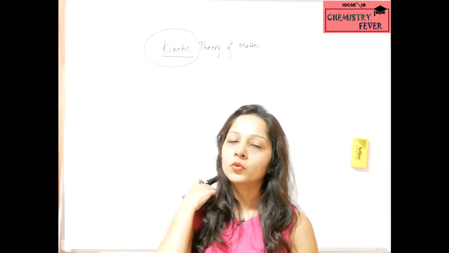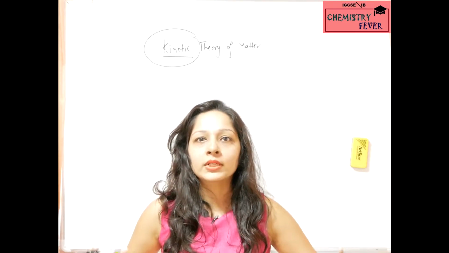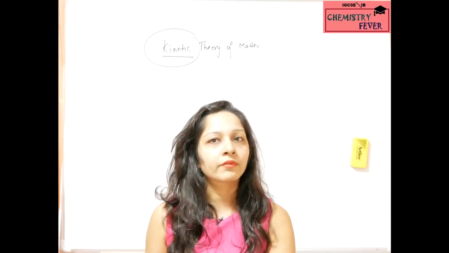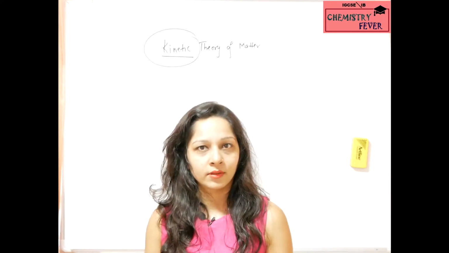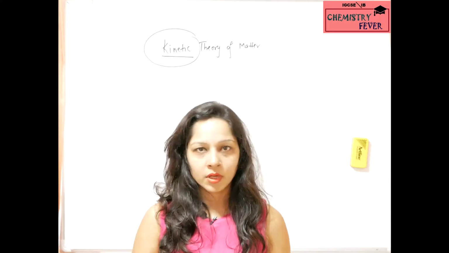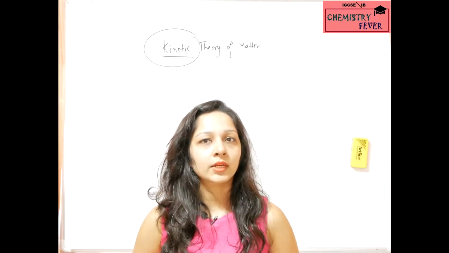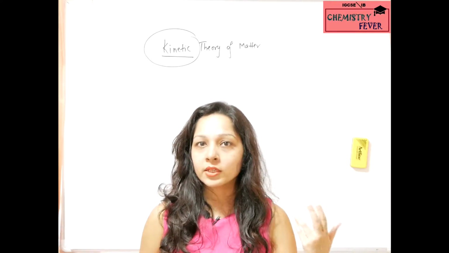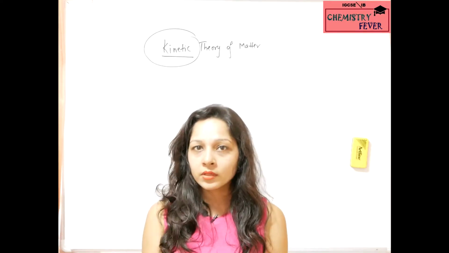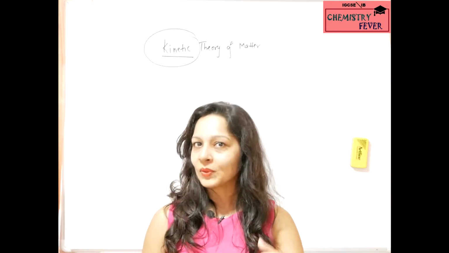As I said in my last video, if we study solid, liquid, gas, the basic information is how they look like. How can you differentiate it's solid, liquid or gas, or why it's solid, liquid or gas? Now if we go to more internal structures, then in kinetic theory of matter we will get some scientific evidences where we can explain in more detail that if this is the arrangement, this is the property exhibited. So let's see further.